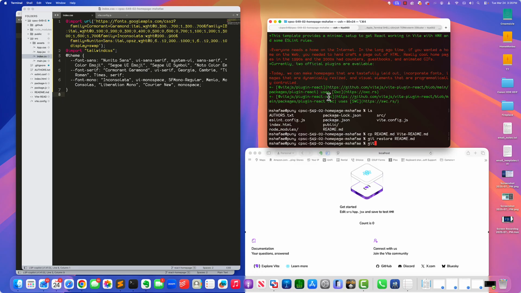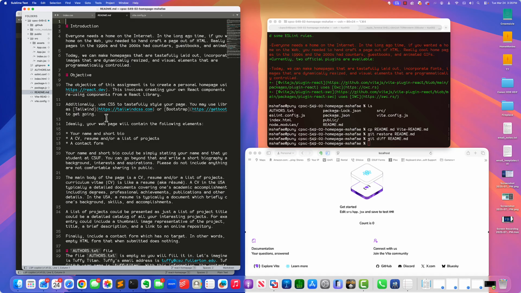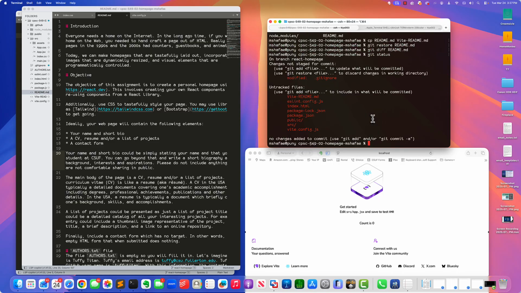So now if I look at the diff, it's the same, and I can see these were the instructions and I can keep them around. This is nice because I might want to look at some of the details that were asked of me to follow along, and later on I can remove these readmes or change it. Doesn't really matter. So let's look at what we've got left.